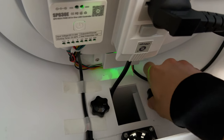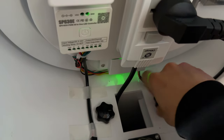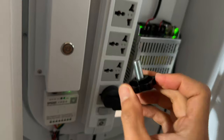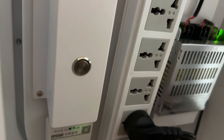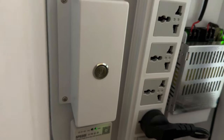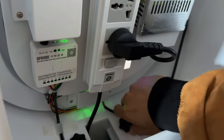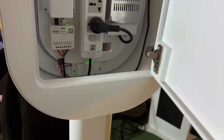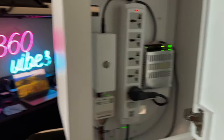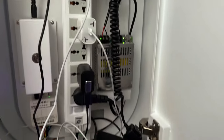I put it on nice and tight so we barely get any wiggle, and you can pull it out very easily. One thing we can do is make this a little shorter so that when we're tightening it, it takes fewer rotations. For me, it's constant — just making it better and more efficient so that the photo booth owner and their employees have an easier time setting up. There are five outlets here, and with my current setup I'm only using three, so I still have two left.